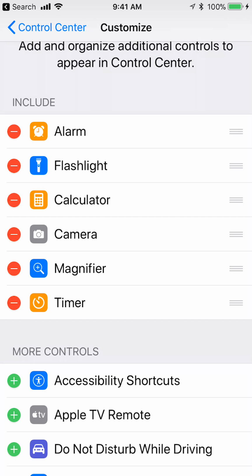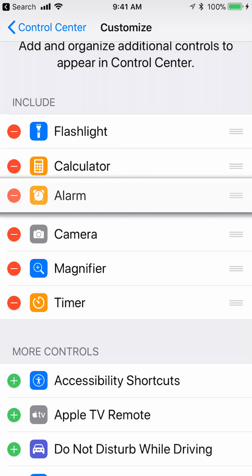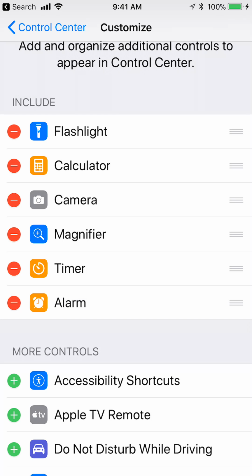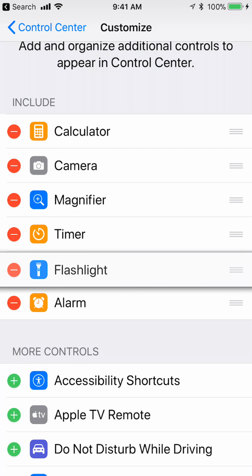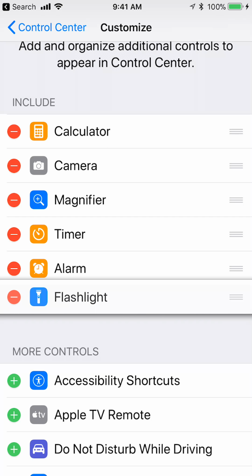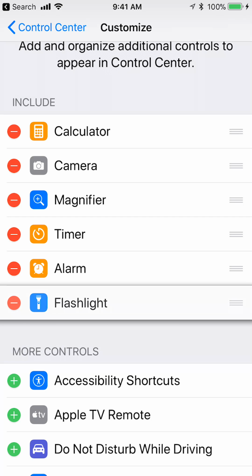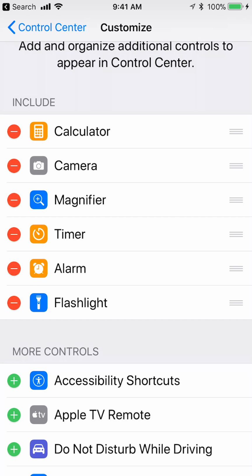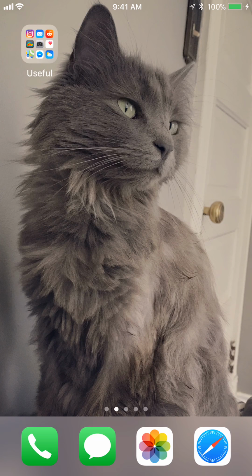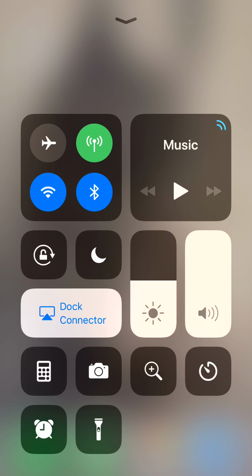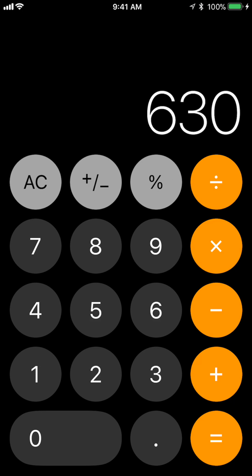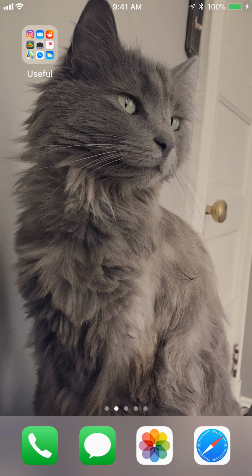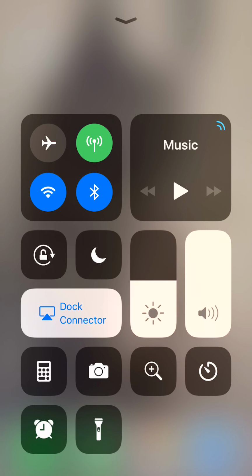So what I'm going to do is I'm actually going to hold down on that little line. See, it kind of lifts it up and it moves it around. So what I'm going to do is drop the alarm all the way at the very bottom. And you know what? I'm going to put flashlight at the very bottom too. And I'm doing this just by simply touching and holding down until that pops up. It may be hard to see on this video, but it actually looks like it's lifting up off the screen. Now that I have that, you will see that when I hit the home button and swipe up, notice the orientation has changed. Calculator is right here up front first. So it's personal preference. Like I use my alarms a lot and I use Magnify a lot, and I use my flashlight probably the most.